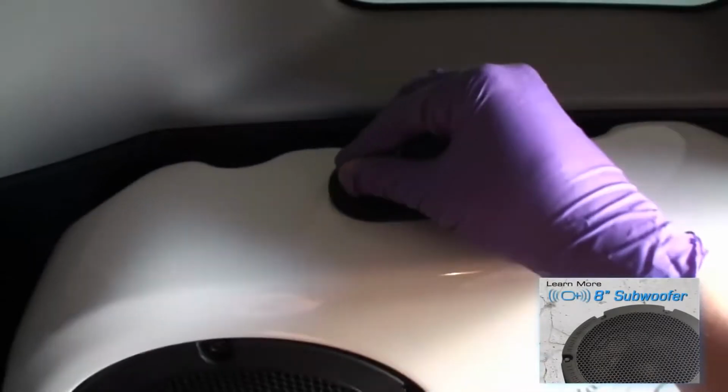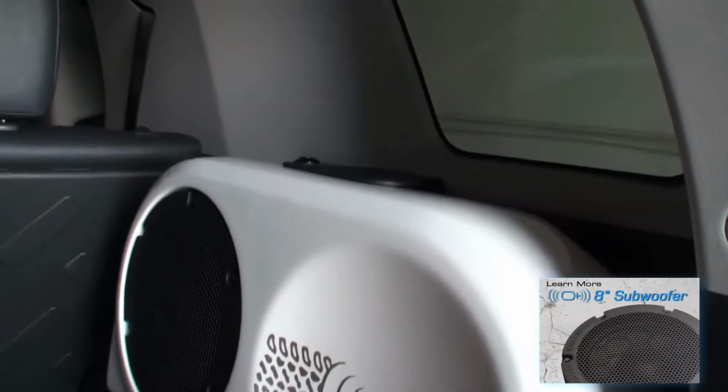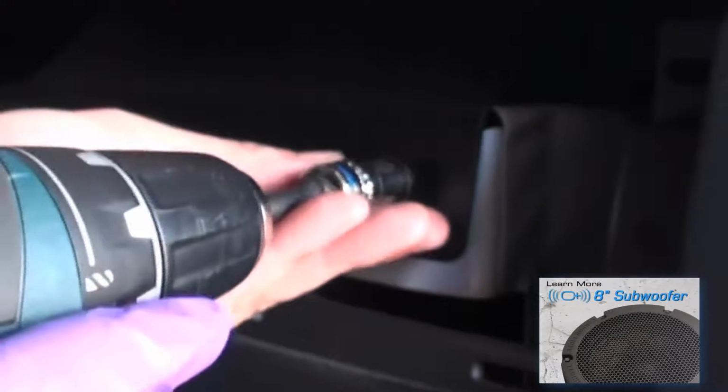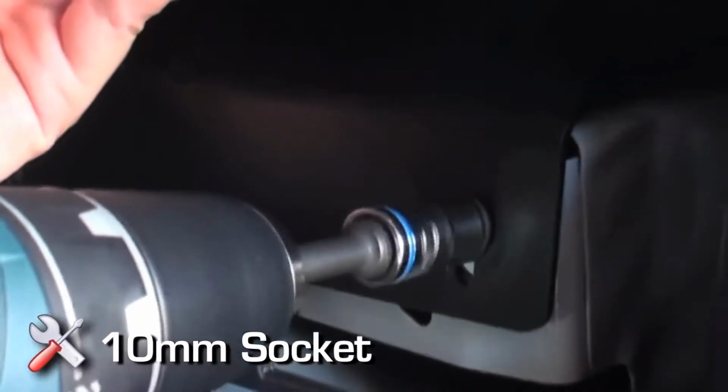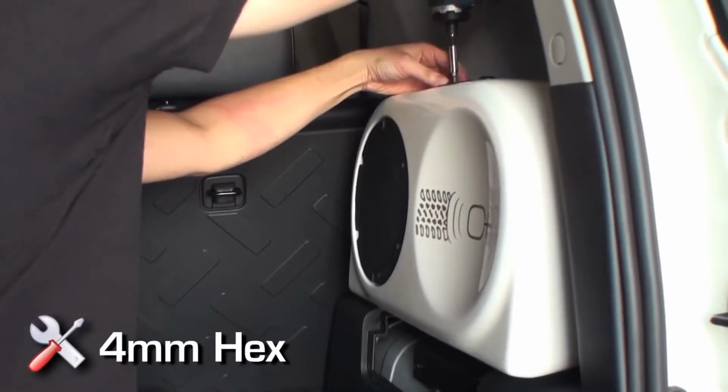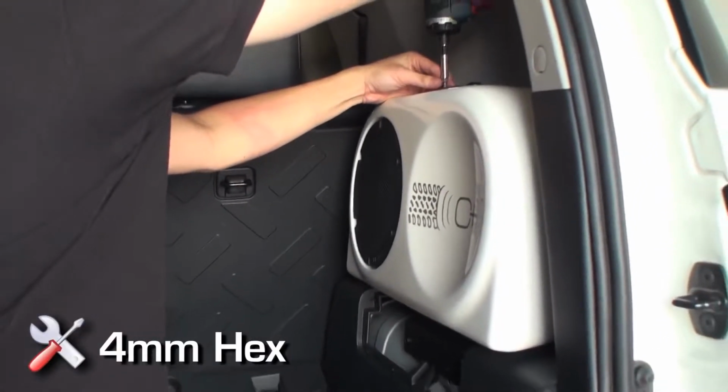Hand tighten the top two M6 screws. Do not tighten completely at this time. Install the two provided 10mm bolts into the bottom subwoofer mounting bracket. Tighten lower bracket completely. Complete installation by tightening the top bracket mounting hardware completely.